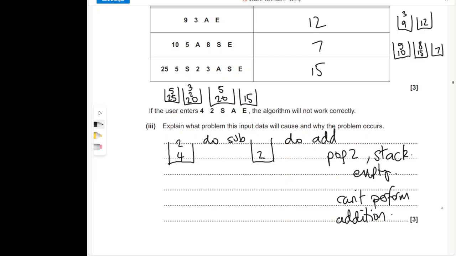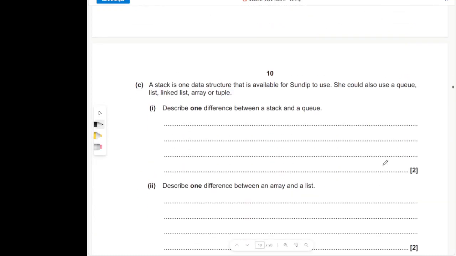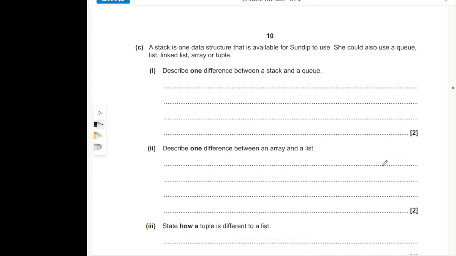Okay. Yep, that was an interesting question. Right, one difference between a stack and a queue. Let's try and go for the most obscure thing we can think of. Something to do with carts and rabbits and carrots and things or something. Let's keep it simple. A stack is last in, first out. A queue is first in, first out. Keep it simple. Don't go mad. Some of you did do that and that was good.